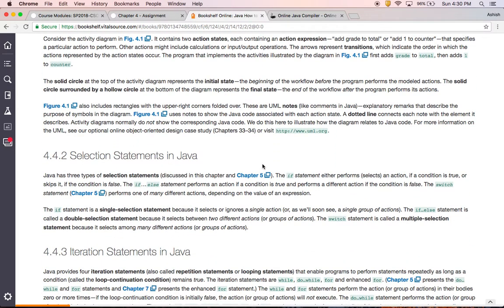So what kind of selection statements do we have? In my personal lectures I use the words decision making more than selection statement. You have a whole variety of decision making statements or selection statements available in Java, just like any other programming language. You can use the very basic if statement, where you're saying if a condition is met, then you perform an action, otherwise, you skip it. You can use the if else statement, where you can say if a particular condition is met, then do something, else do something else. So you have two things going.